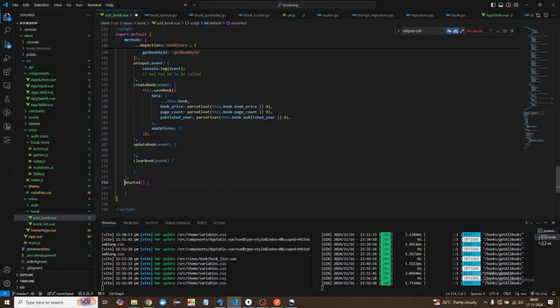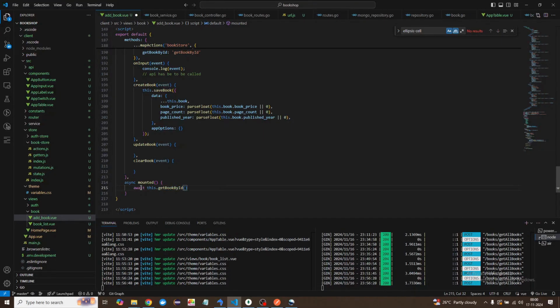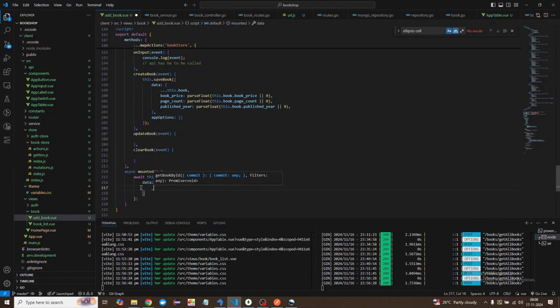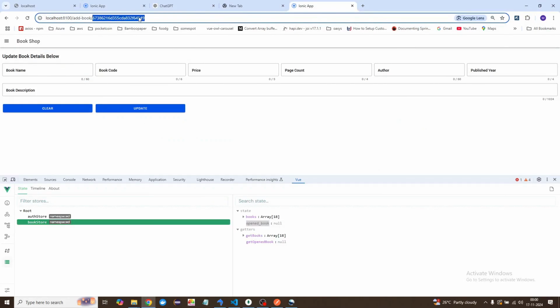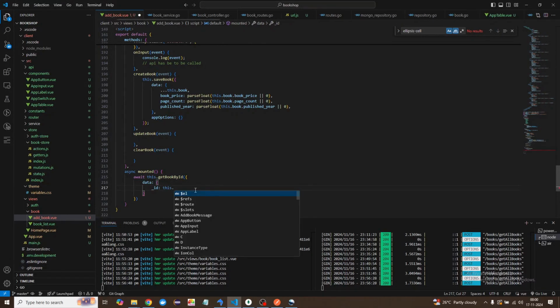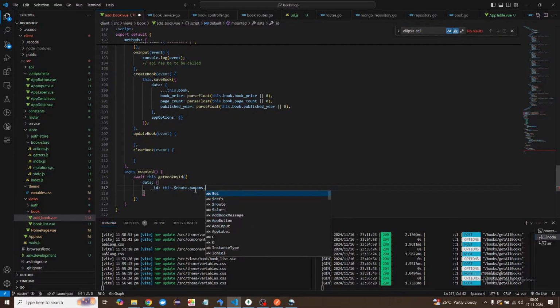So in this case I'll say async, and then I should be able to use await as well. So I'll say await this dot get book by id, right? But here we need to provide the id, so underscore id will be there, and what is going to be the id? So id we need to take it out from where? We need to take it out from the params. So I'll say this dot dollar, and how can we access params? We already know that, right? In the previous video I have already said how we are going to use it. So I'll say route, not router, because using route we can access those properties. So I'll say this dot route dot params dot, and then the book id, not id, right? Because we are using id in the router.